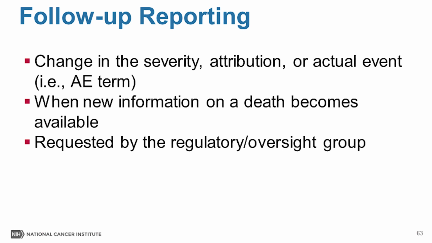If you have a change, or any new information, let's say about a death that becomes available. So you have a death, you have an initial potential cause of death, but an autopsy is going to be done. You would want to then, after you receive that autopsy report, make sure that you do a follow-up if that cause of death is different. And obviously, if you get requested by any regulatory or oversight group, this could be the sponsor, this could even be an IRB, you'd want to give them additional information.